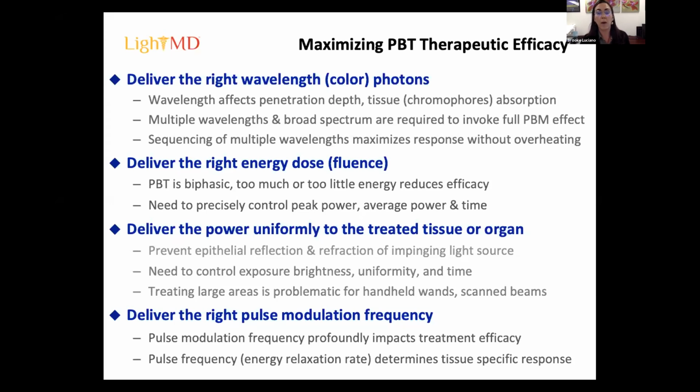So without holding a laser or a handheld light device, you're able to treat, as I showed in the pictures before, by resting the pads on the body. The right pulse modulation is in regards to the modulating frequencies that was on the slide before, in which we can treat different tissue types.